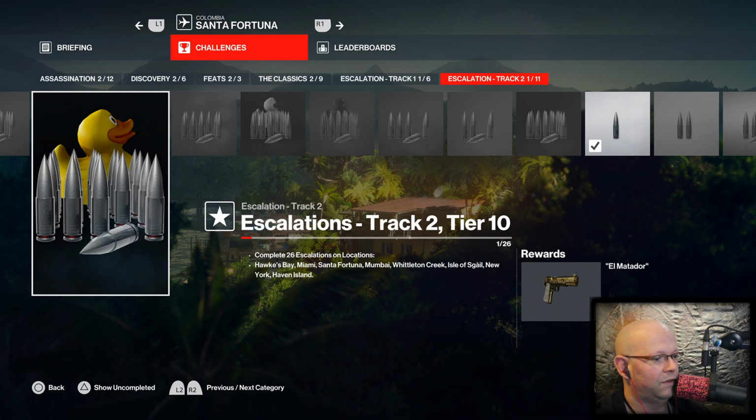You have to complete 26 escalations in Hawke's Bay, Miami, Santa Fortuna, Mumbai, Whittleton Creek, Isle of Sgail, New York, and Haven Island. To me, it's not worth getting it because you get a little bit of engraving, which you don't even see when you're aiming down your weapon anyways. And the barrel is shorter. Whatever. But to me, the chrome one is really cool, because you will see a little bit more of your gun and more visual.